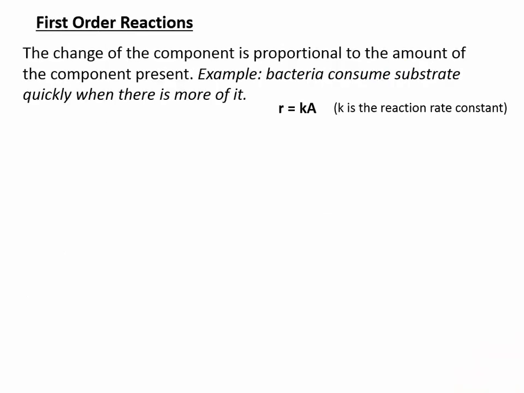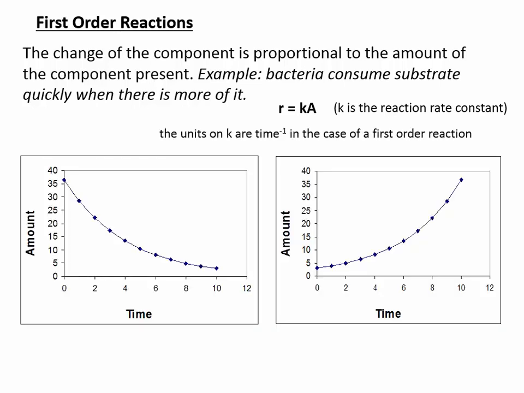Now a first order reaction is a little bit different. The easiest way to show it is the graph. It's not a straight line anymore. In the previous slide it was a straight line. So why do you think in this curve, the first one on the left, it's pretty steep to begin with, but then it's getting less steep? What's the physical interpretation of what's happening to the reaction rate over time for this one? It's decreasing. Yeah, it's slowing down.